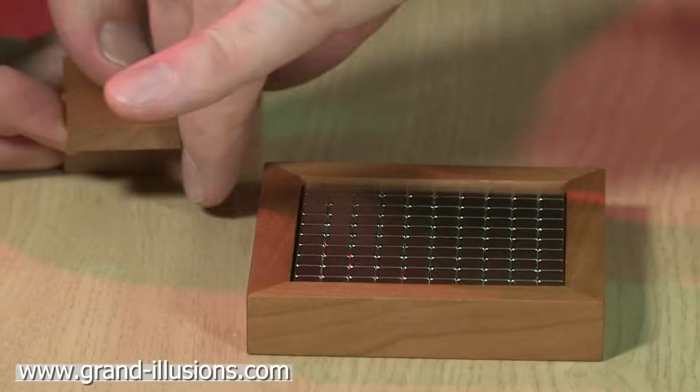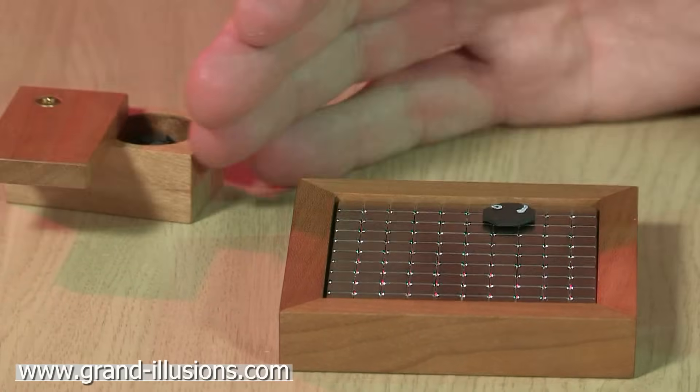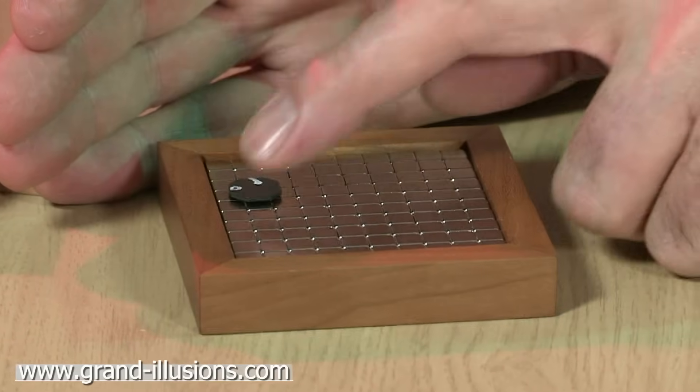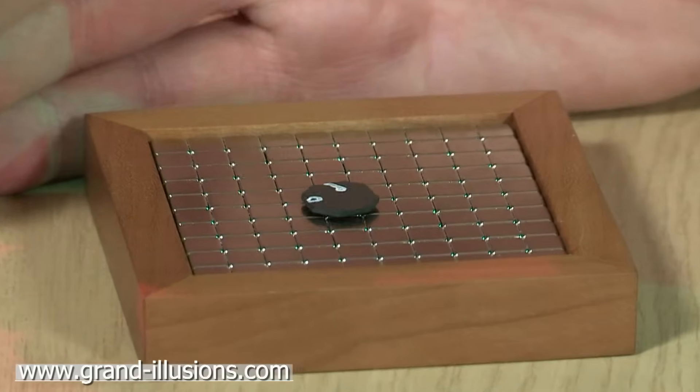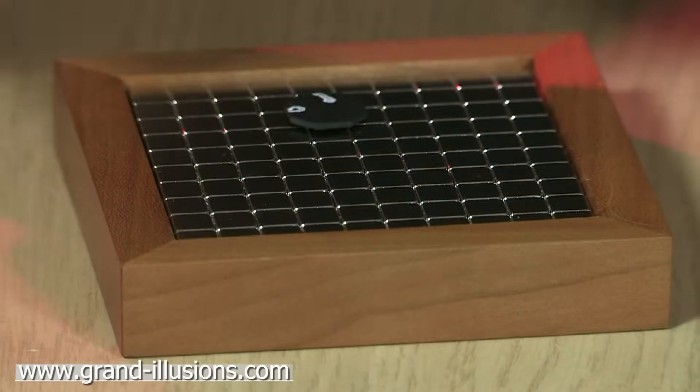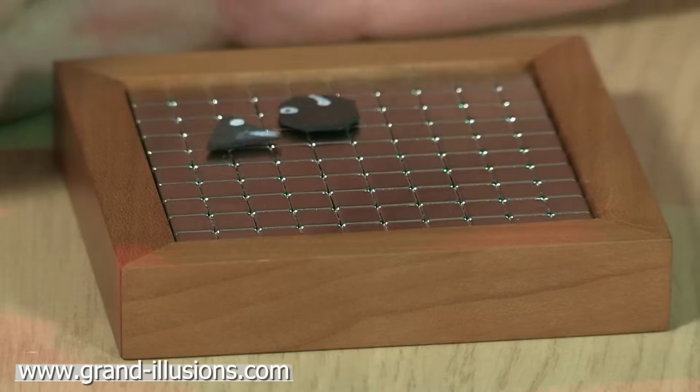Here we have a little box of little floating things which are a kind of very pure graphite called pyrolytic graphite, and it floats above the surface — about half a millimetre above it I would say — and it's being held up by the repulsion force of this diamagnetic effect.